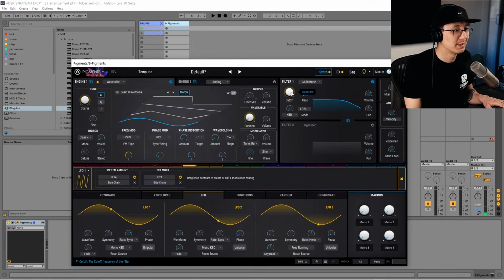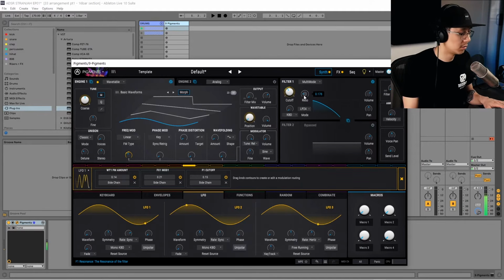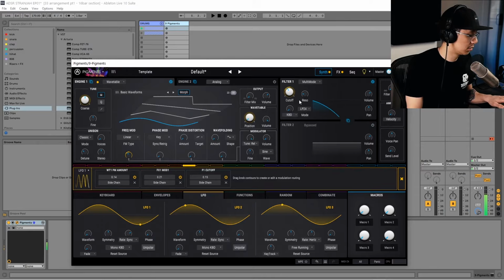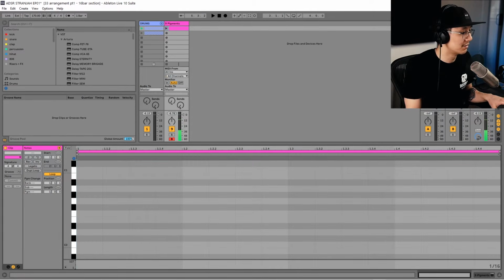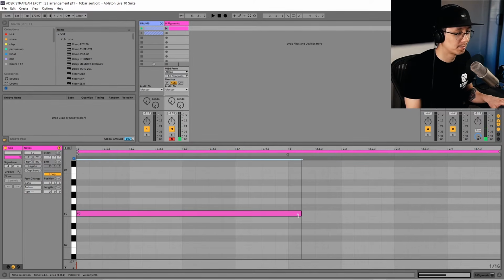Sometimes you could add a filter to that too. So modulate the filter. I'm gonna just put a couple notes in so we can listen to it, get a groove in. Boom.